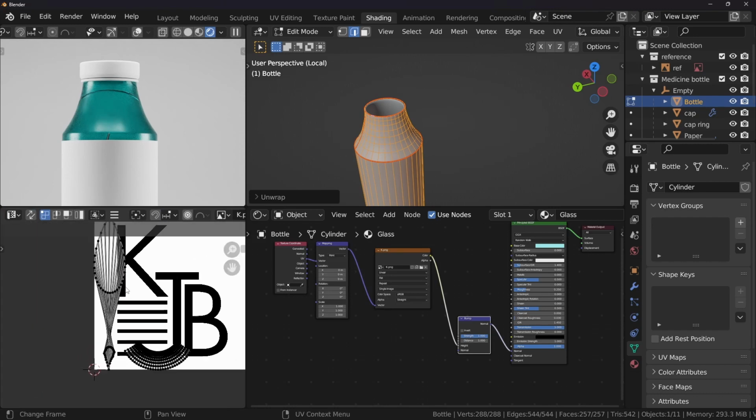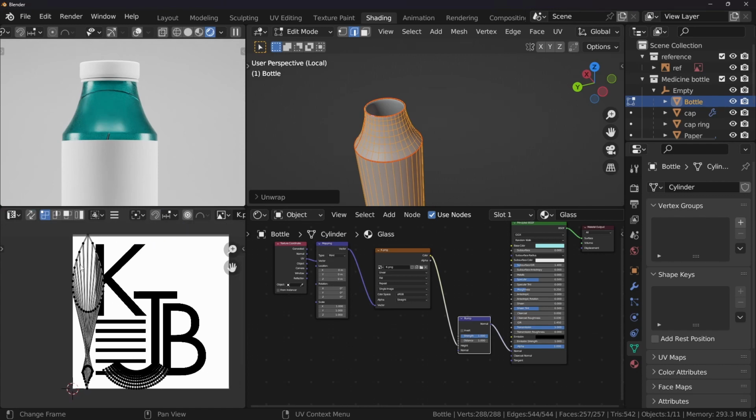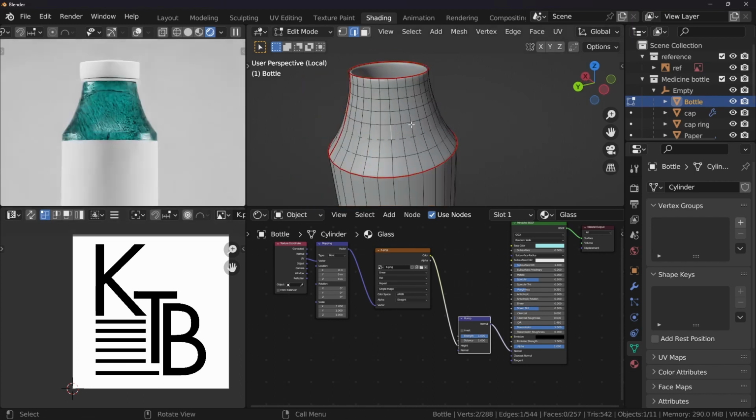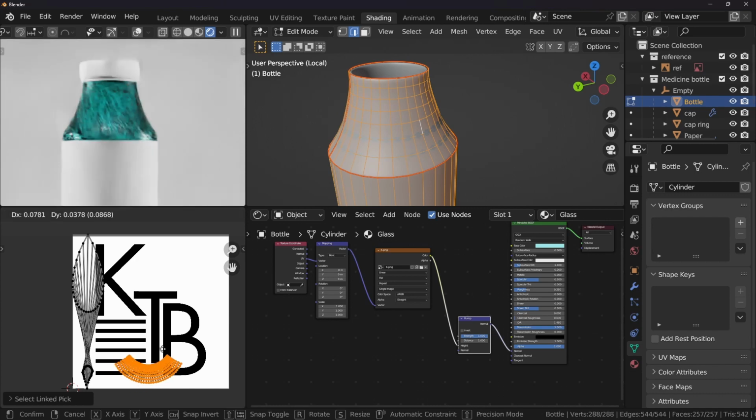And what is happening here? What is really happening here? This is so because we did not, I think, unwrap this area, we did not put any seams here, so this is behaving like a naughty kid. So we are not going to use those things. We just need these areas. Press L. I have pressed L to select this island, and we are going to just use this island. Okay, we don't need this one.